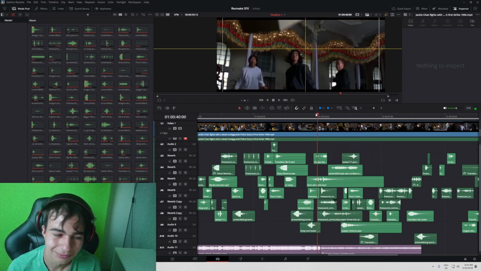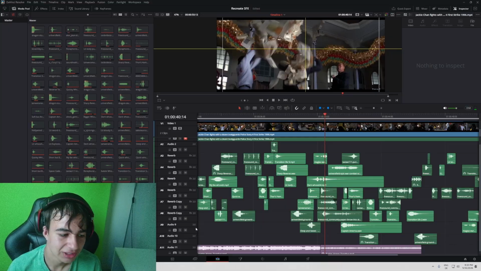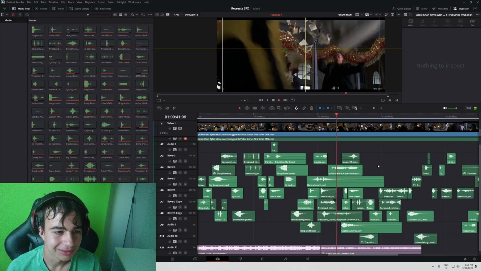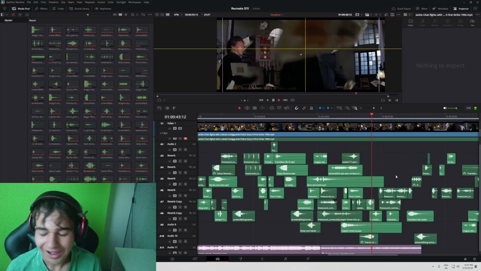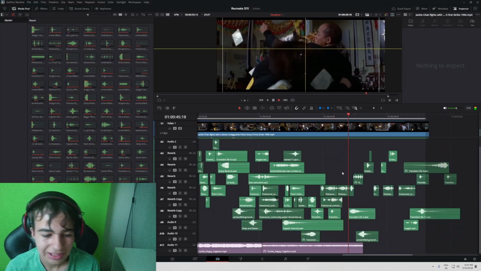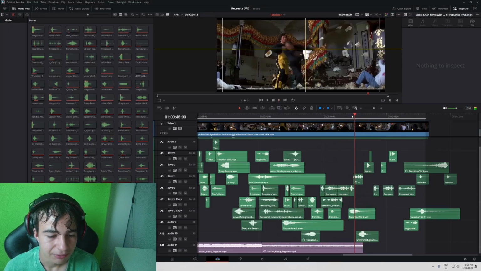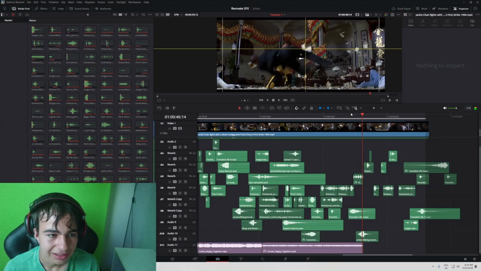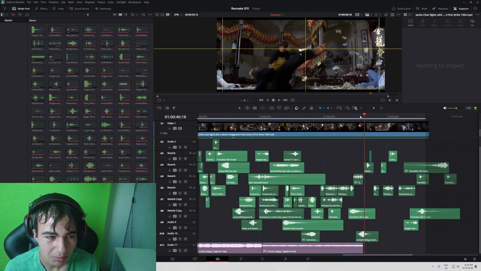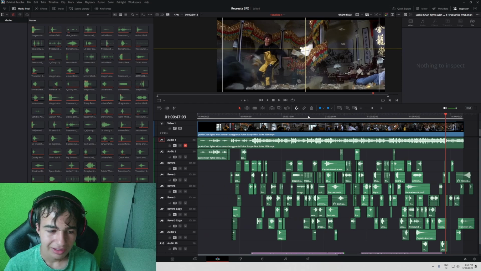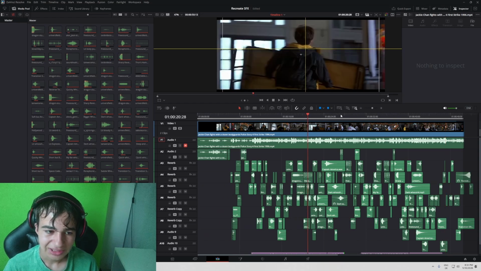I think it's very funny to have the music switch, because now the music actually sounds like it's playing in the room, and that's a little detail which makes the scene more fun. And then he throws this guy, and in the moment he hits the ground, the music stops playing.